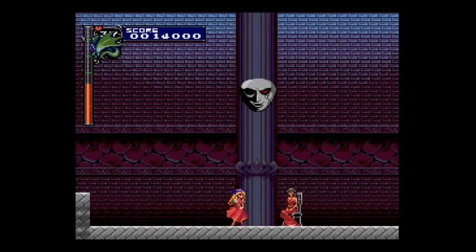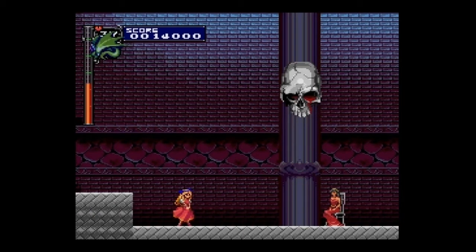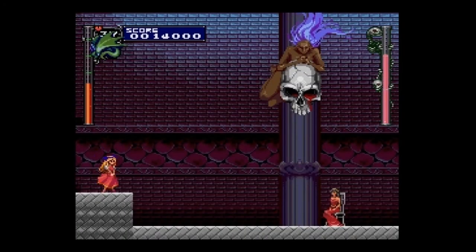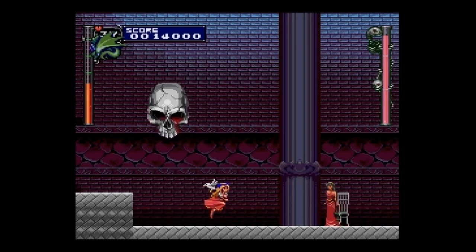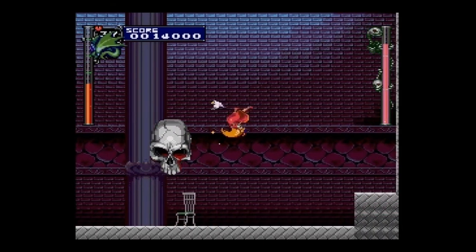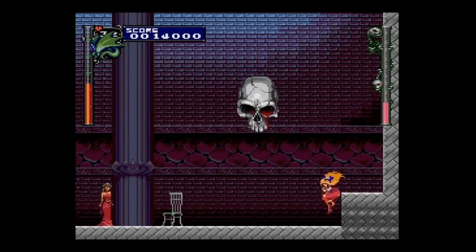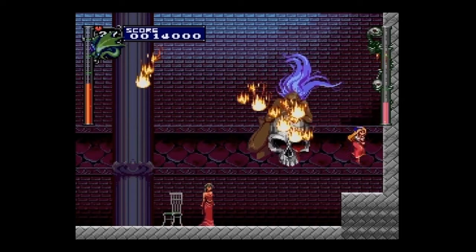That's a familiar face. That's right, we get to fight Carmilla from Castlevania 2. And that lady in the chair, she must be one of the maidens. We gotta save her. Now, Carmilla is pretty easy. She just floats into the air, and all you have to do is time your attacks well in order to strike her. And just like that, she's history.